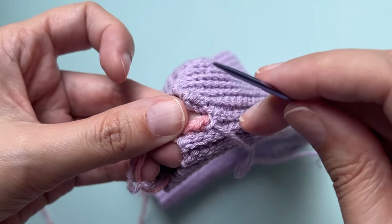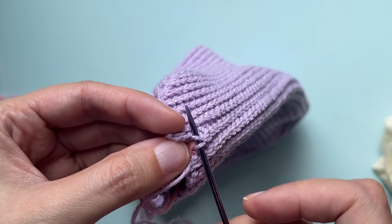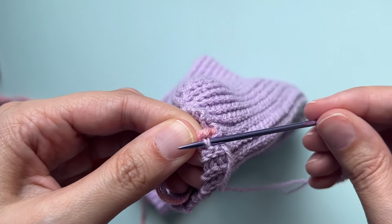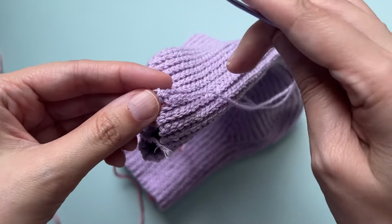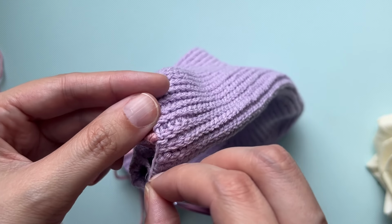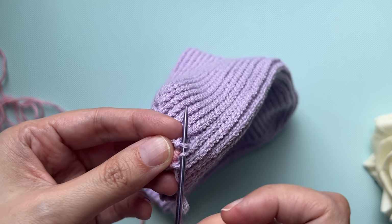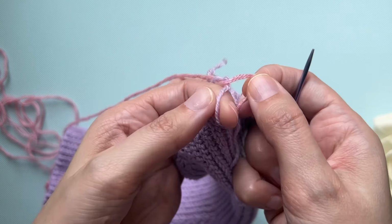2 stitches remain. Again, I pick up the 2 threads, into the loop, into the edge stitch, into the edge stitch, into the loop. Okay, the second to last stitch, into the loop, into the edge stitch, into the edge stitch, into the loop. And the last stitch, I pick up the last 2 threads, I guide the needle into the loop, into the edge stitch, and with that, the seaming of this item is finished.